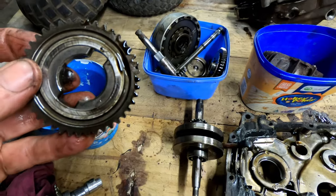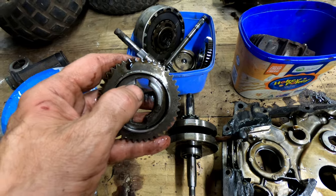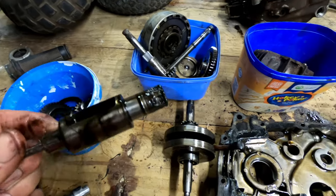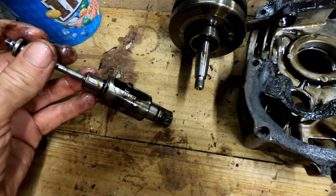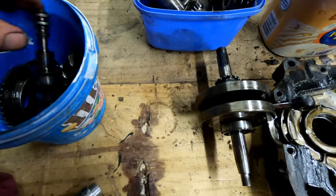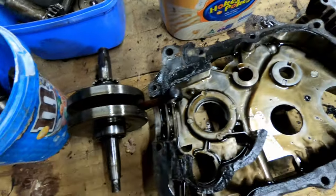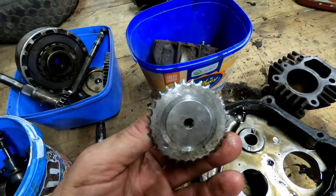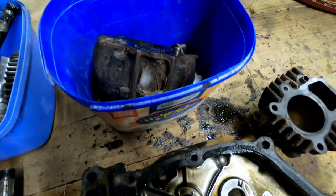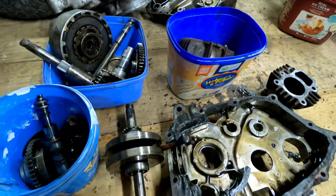It was slipping out of second gear. And the dogs on here are very badly rounded. It has this strange internal gear selection system that selects between first and second gear. So I'm going to have to try to source some of those parts. Oh, what else? Look at the teeth on that cam gear. Just about completely gone. That's the obvious stuff that I've found so far.